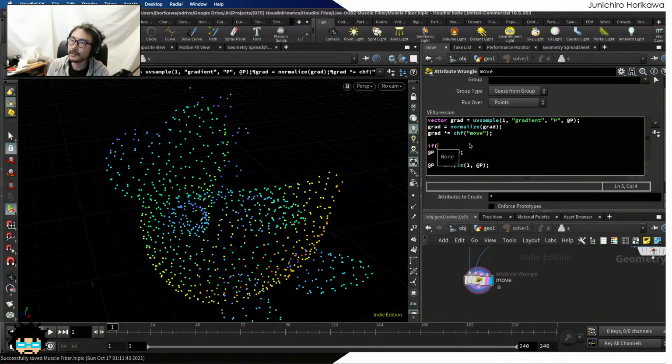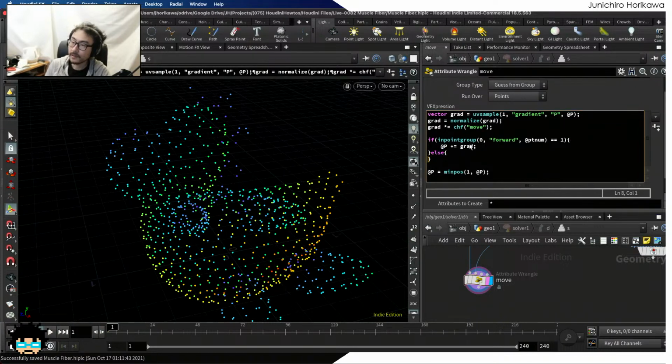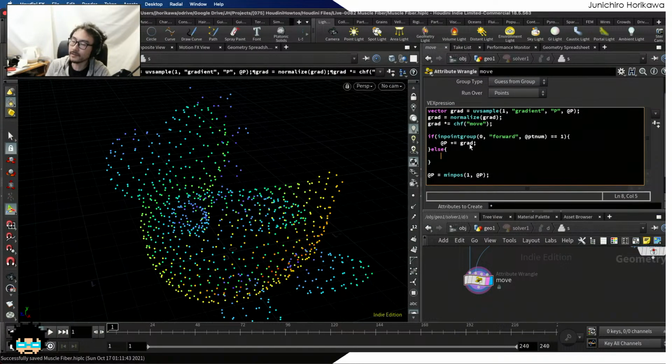If the endpoint group forward at ptnum is equal to 1, then go to the positive direction of this gradient. Now if not, if it's inside the backward point group, then go to the negative direction of the gradient.